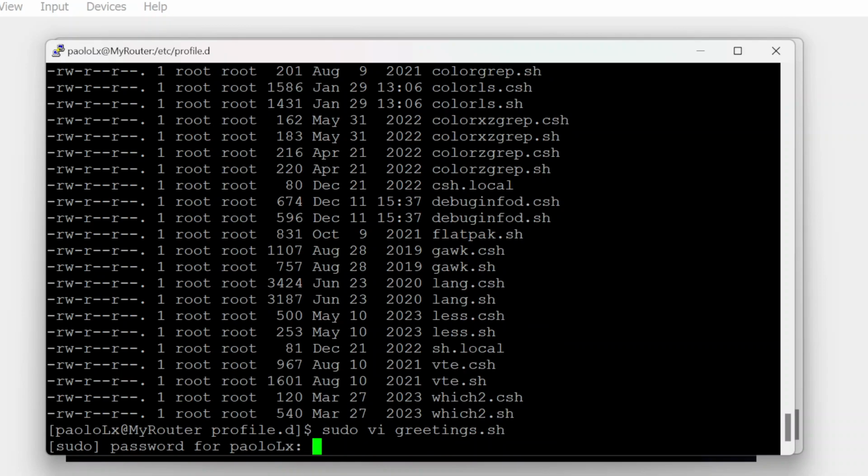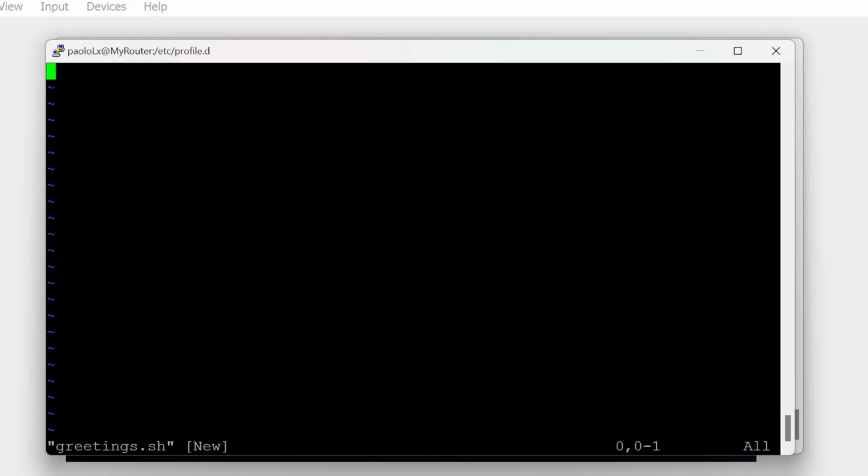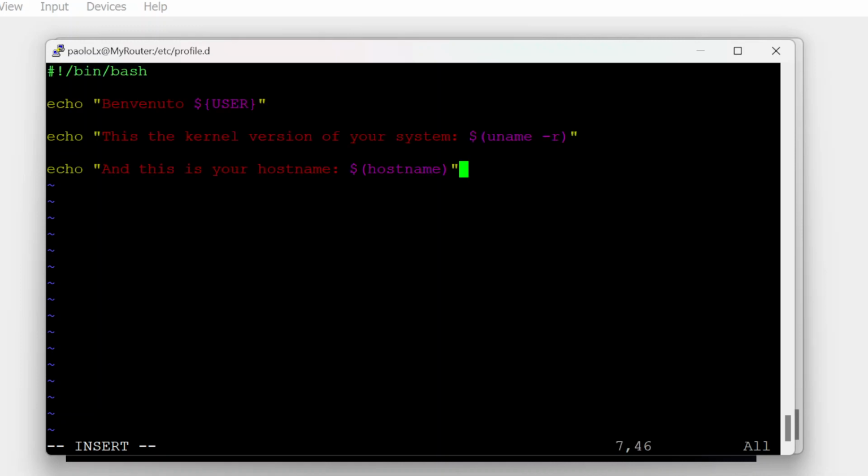It asks me correctly for the password, and I am in my file now, in the editor. Now I need to put in what I want. Remember that I just copy and paste for convenience, but you can add whatever you need. Now I enter insert mode by pressing i in vi. So remember that this is #!/bin/bash. This is the opening shebang, the opening instruction. It will always be like this when you have the bash shell. This allows us to enter script commands here, basically.